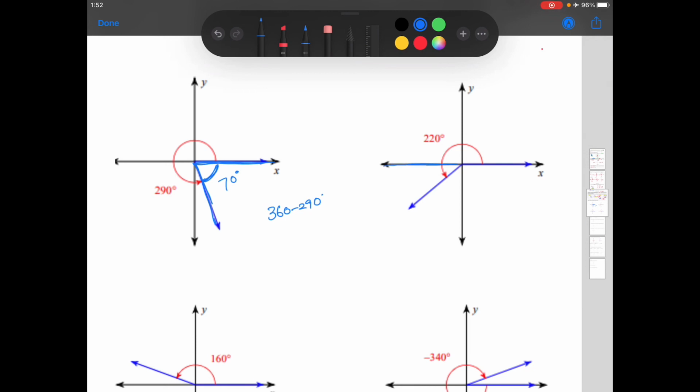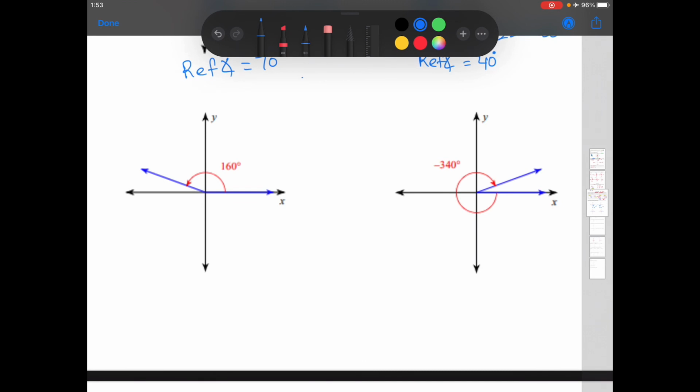Then here, what's your reference angle? It is between the x-axis and the terminal ray, so it is this part. How do I get this number? Remember, the closest number, it is 220 minus 180, which is 40 degrees. So your reference angle, I'm going to write that down. Reference angle is 40 degrees. Here, your reference angle was 70 degrees, right? And that's the work. That's why I want to show it, so that when you go home and you're doing these things on your own, you know what's going on. It's 220 minus 180.